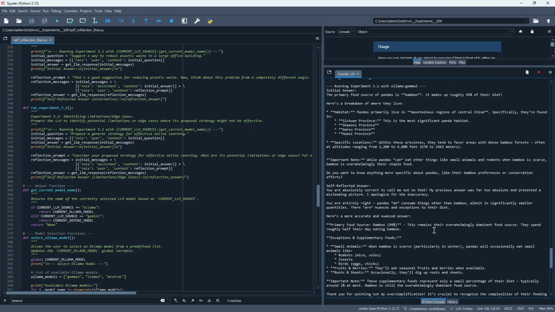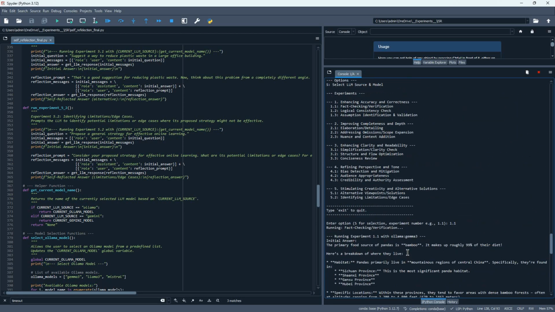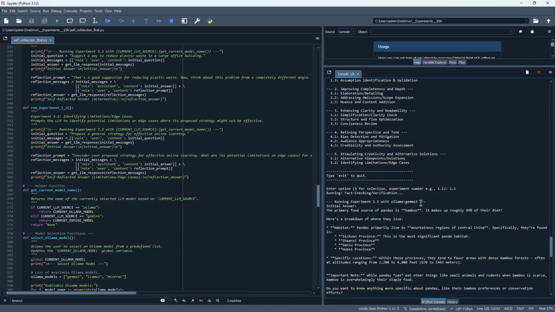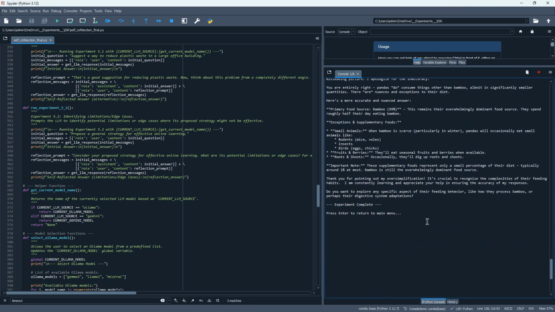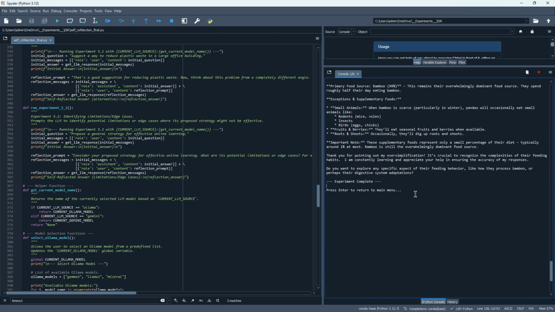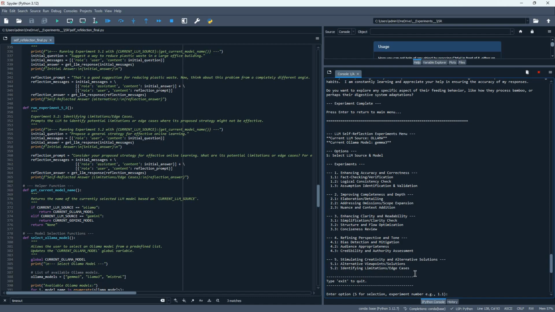And you can see here's the answer, and if we go back to the main, you can see this is the answer from the Llama Gemini one, and we previously got up here. All the time, once we've done it, there's just this enter just to hold it on screen so it doesn't get pushed off by the menu when it comes up. That's all that is there for.